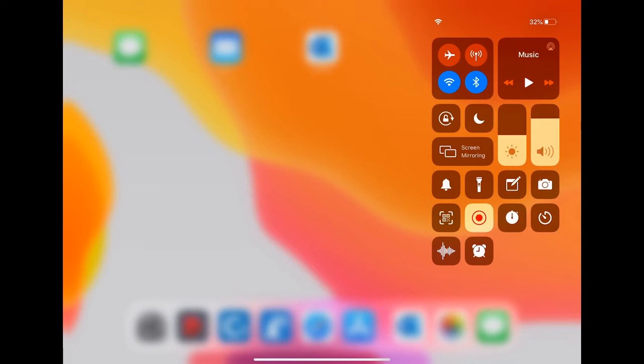This might be a little easier than actually having to press the volume buttons that are on the case holding your iPad. One other thing that I will show you is the bell. If you go ahead and press that bell, it's on silent mode. That just makes sure that if there happens to be any type of alarms or notifications going off, they will be silenced. There are also other options here which you can customize if you so choose. I'm going to tap my screen to go back to home.